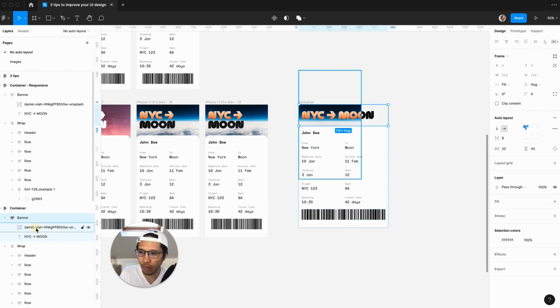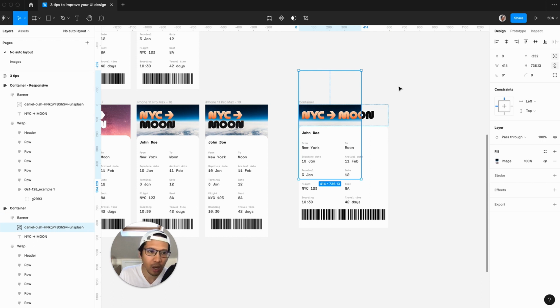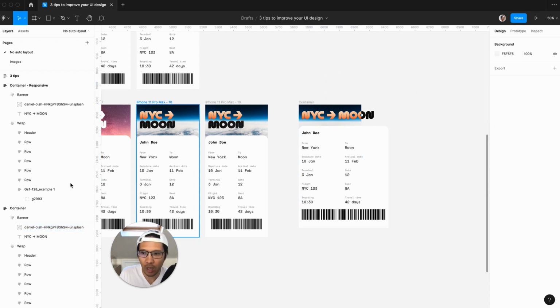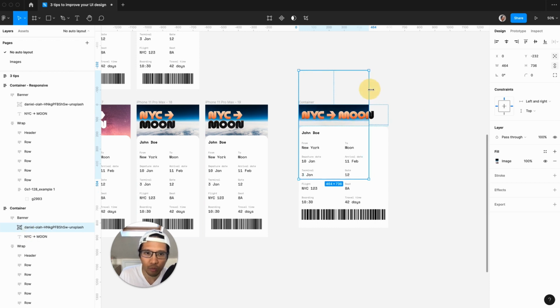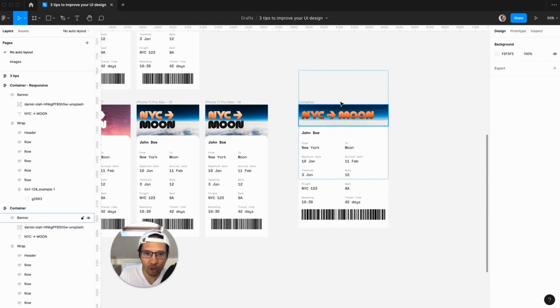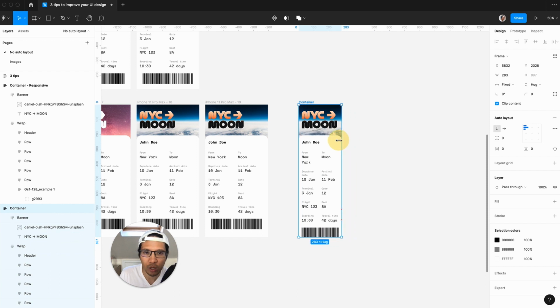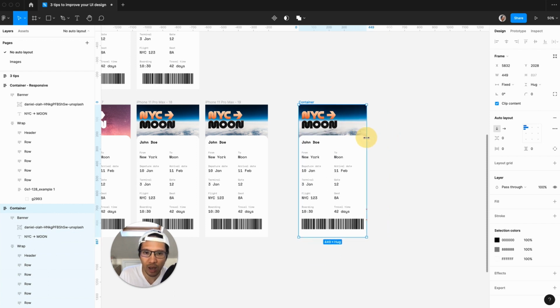So all we have to do here, we just have to make sure that it is going to be constrained to the left and the right. So I hold shift down, click there. However, we just have to bring that image all the way to the edge. So now if we were to do this, you can see it is nice and fluid.